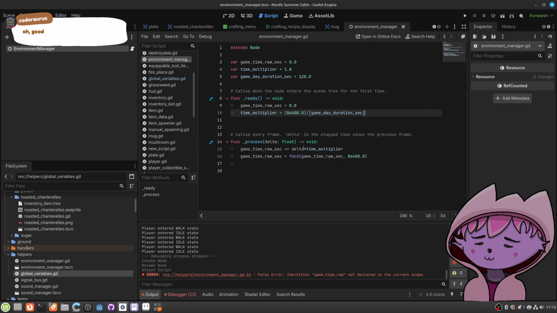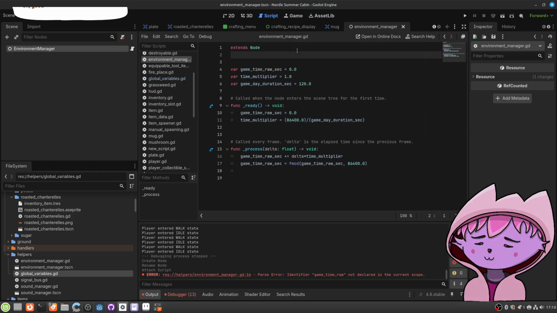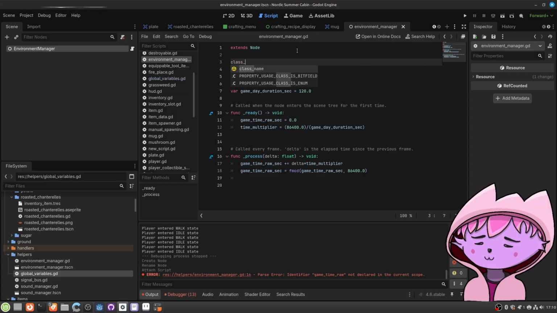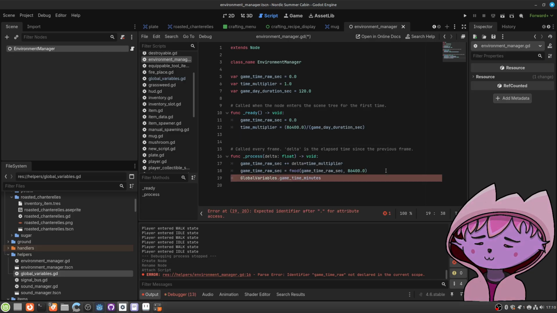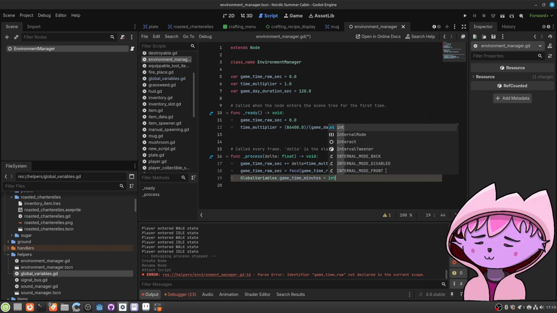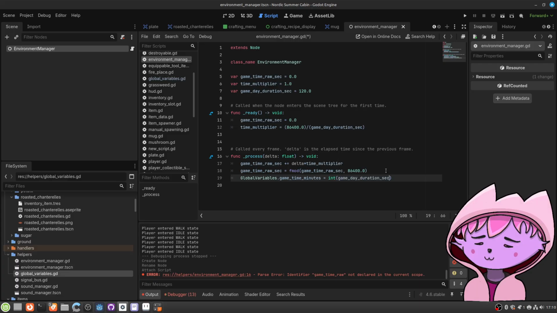Good. So now we have raw time in seconds. I think it's nearly unnecessary, but then we can say global variables: game time in minutes is then an integer from game time raw seconds.